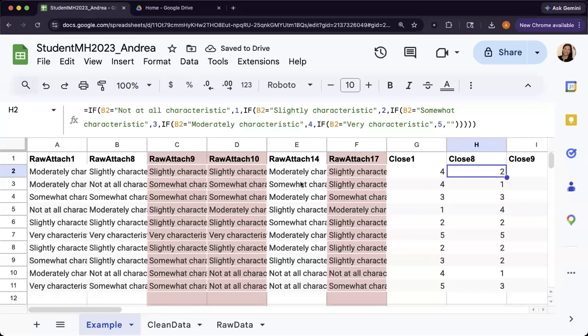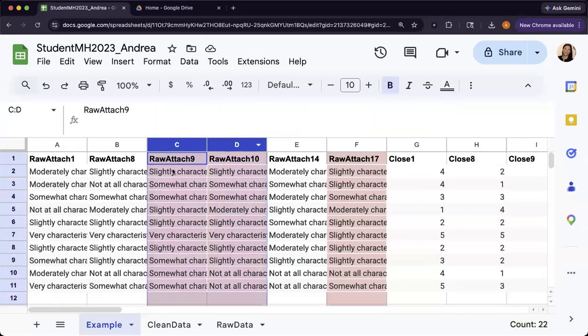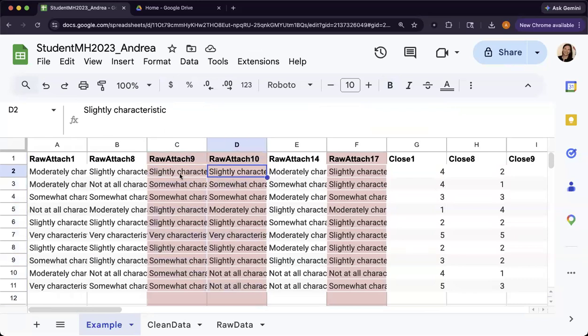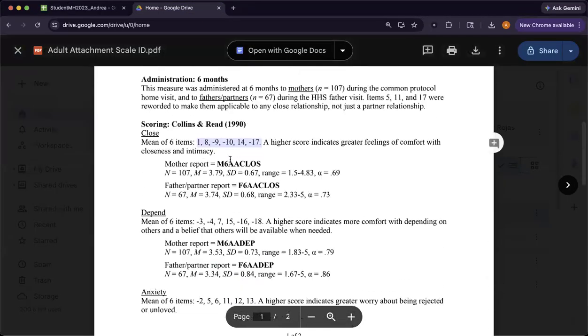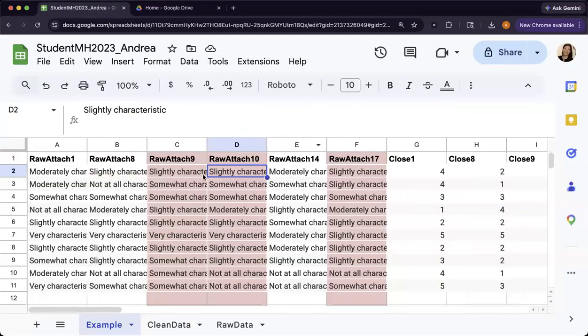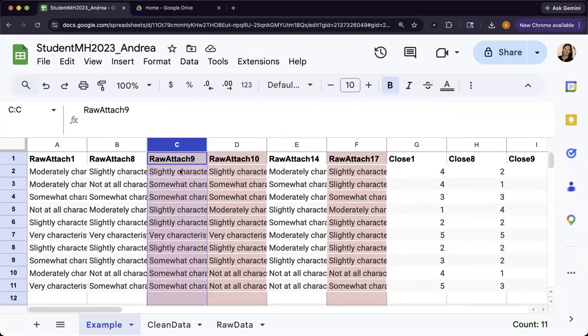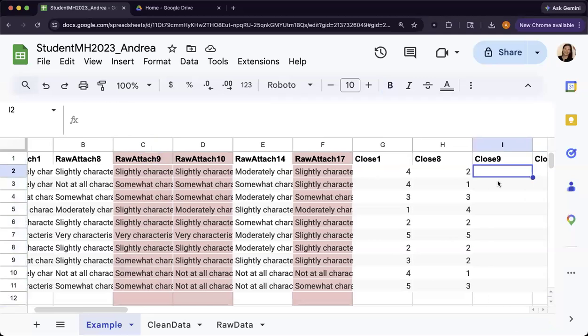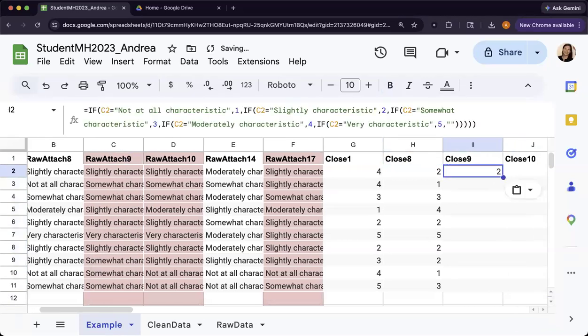And then this is where we need to do our reverse scoring. Here we have our slightly characteristic, but that's not scored the same way. And if we look at our response options or questions, oh, they're not on this one. But basically we want a high score to indicate high closeness. These are scored in such a way that if they say that it's very characteristic of them, it means that there's not a lot of closeness there. So for this one, you can still copy this over. You're going to copy and paste. It's still going to take this from the right column. So we're in C. That's good. But we need to swap the numbers.